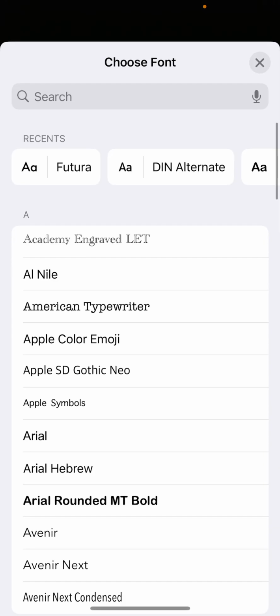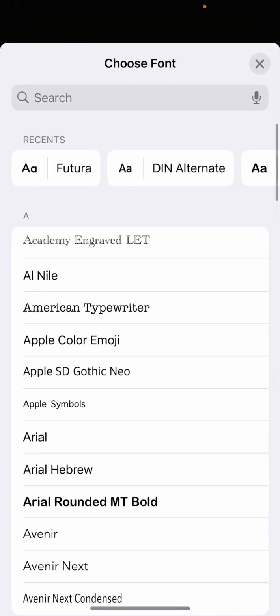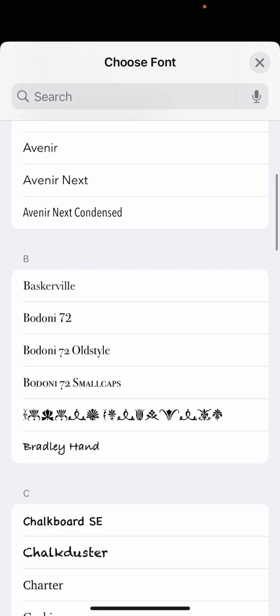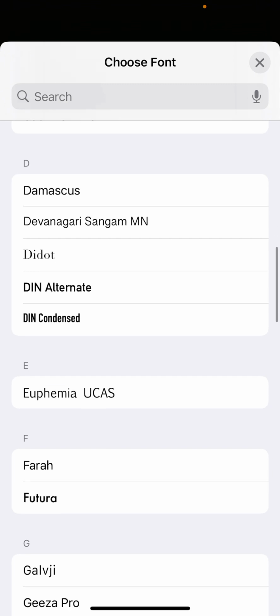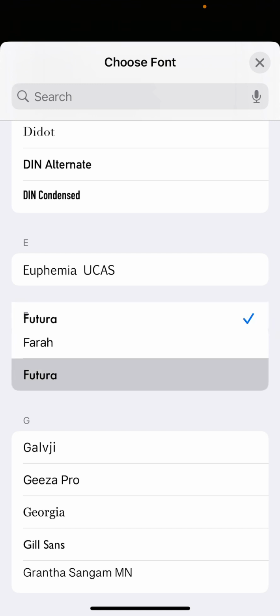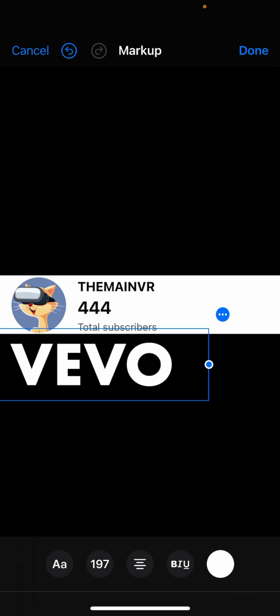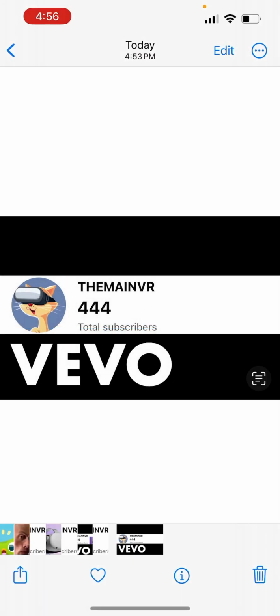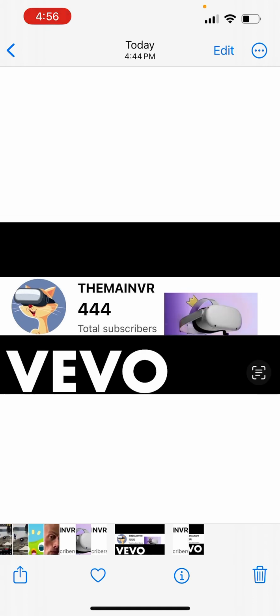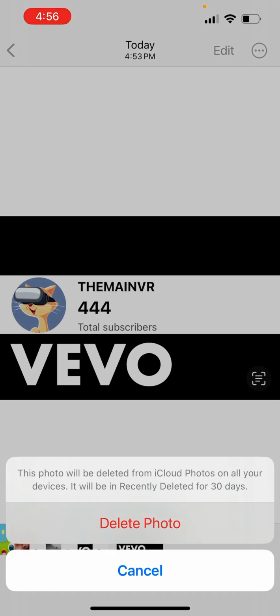And then go to the A down to two A's, then you're gonna want to select Futura, like this, and then it should turn out like this, and then done. Yeah, I already have a photo, so this one's useless.